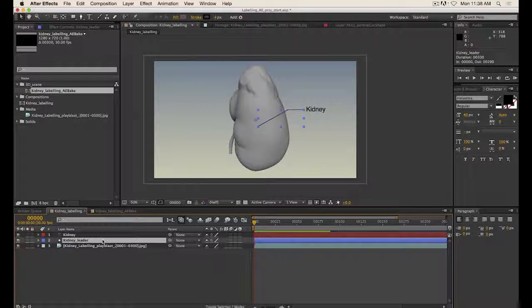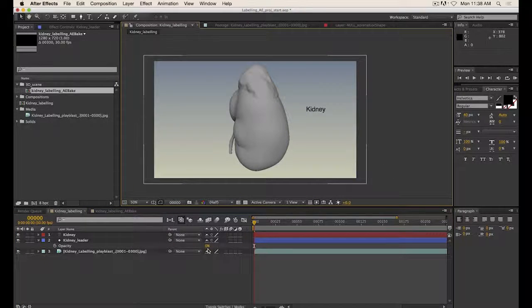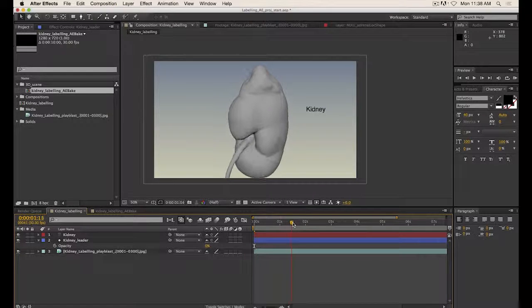So let's key the opacity first. And let's start with a kidney leader line. We can hit T to get the opacity. And that's just got a slider from 0 to 100. And 0 means, make sure that's absolutely at 0, 0 means it's invisible. And I'm actually going to Command click to get the alternate timeline style, because I want to think about this in terms of seconds. It's easier to sort of anticipate what the timing of this is going to be, I think, to think in seconds. So that's my preference.